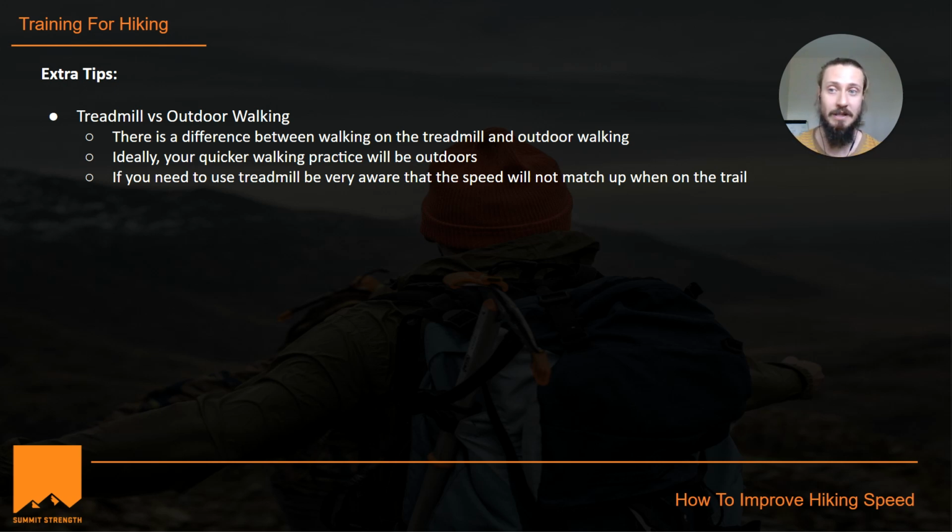And that's the requirements for your challenge, or for your trip, or whatever it may be. And you've been practicing on the treadmill and you're going 6 kilometers an hour and you can sustain that for 60 minutes. And you're like, you know what? Happy days. It's not going to match up exactly on the trail. It's going to be a different speed because there's so many other considerations when we're on the trail. So again, this is kind of common sense, but it does need to be highlighted because I have talked to a lot of people who've been tripped up with this. If you're using the treadmill, that's okay, but just know the speeds aren't going to exactly correlate.